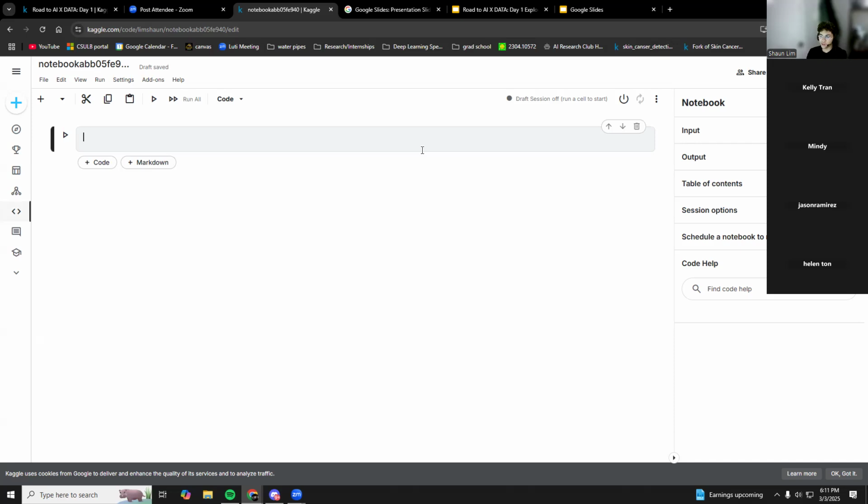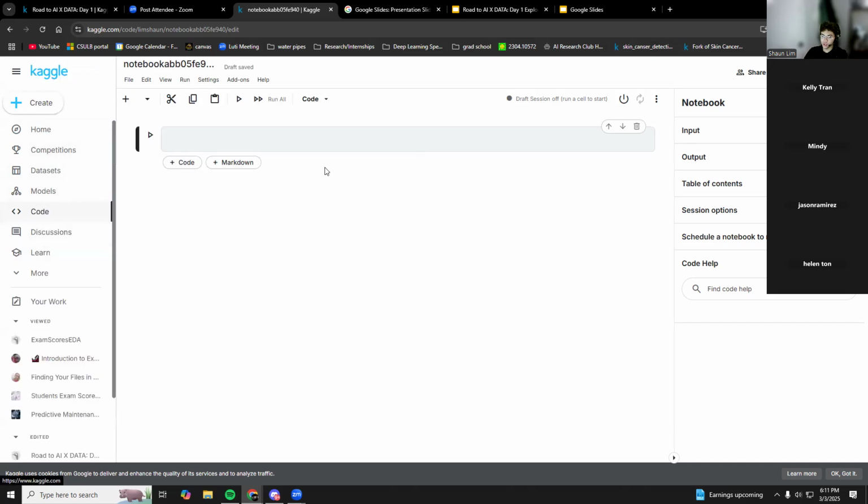There are also data competitions on Kaggle, as you can see on this left side. I guess they have hosted models. I've never even checked out that page before, and you can also run your own code on Kaggle. Today we're going to be taking advantage of running our own code on Kaggle and checking out some of Kaggle's data sets. Once you are at this notebook page, I actually want you to open up a separate tab.